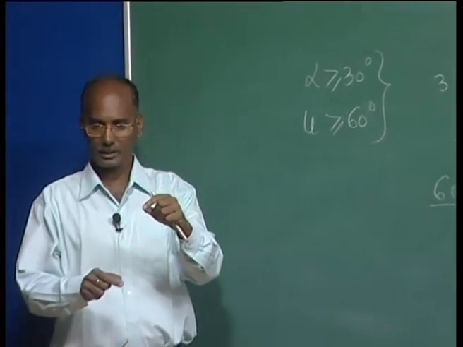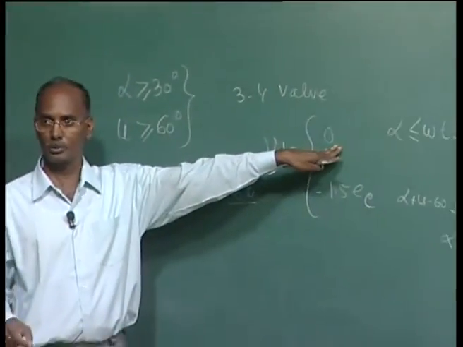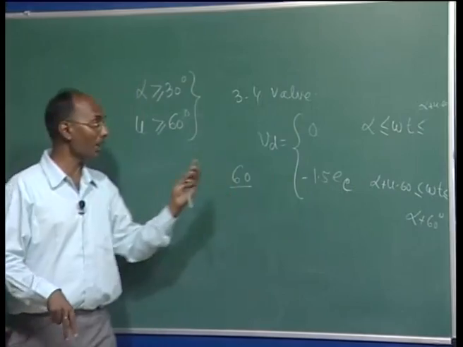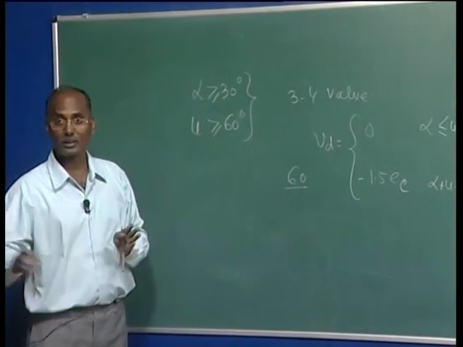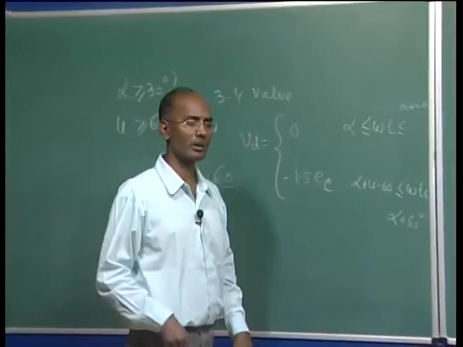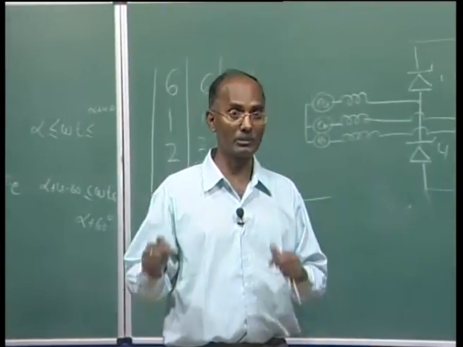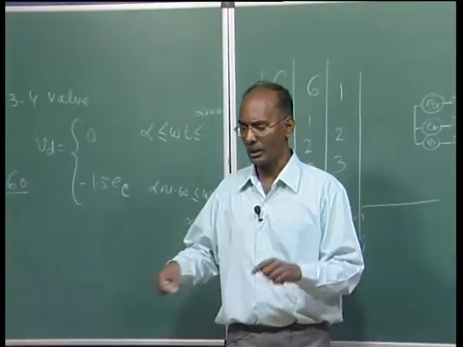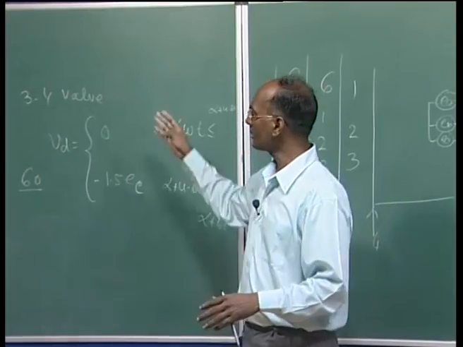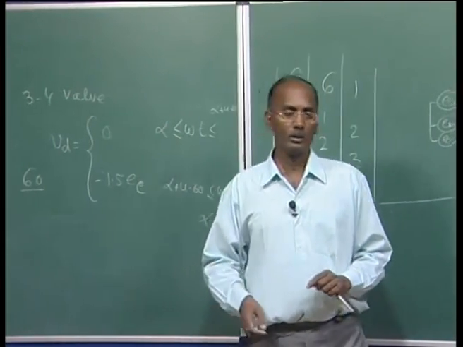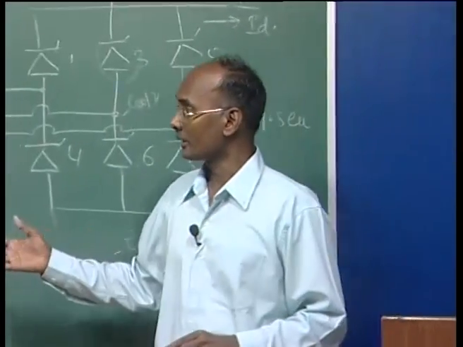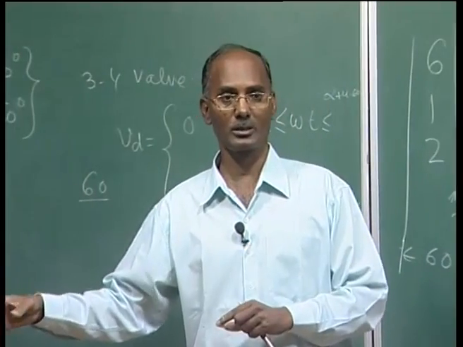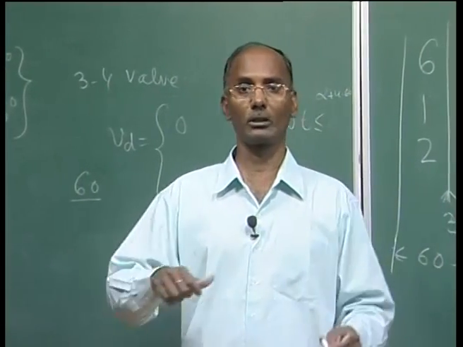So, the DC short circuit gives a 0 output voltage, and here it is 1.5 E C, which is already delayed, and this alpha is also further delaying. So, your output voltage in this abnormal condition is drastically low, and that is why this is an abnormal condition. This only occurs when there is a dead short circuit or a DC fault somewhere, or a huge reduction in AC voltage. But we have to analyze this, because it may occur. Suppose your converter is operating in the normal condition, and there is a DC short circuit, or maybe the AC voltage is low; then your converter will go into this abnormal condition.